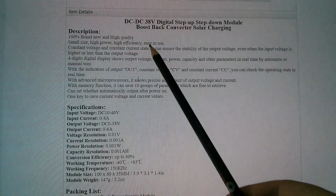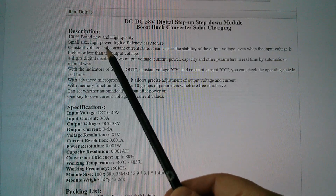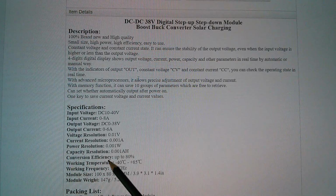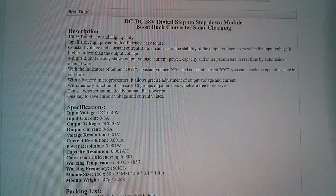So here are the item details: 100% brand new, high quality, small size, high power, high efficiency. Well, it really isn't, because if you look at the conversion efficiency number here, it's up to 80%. It's actually quite poor, and that's because it uses two stages of DC to DC conversion. They're asynchronous, so they have diodes, so you have diode losses. Yes, it's not very efficient.